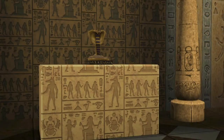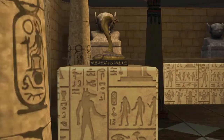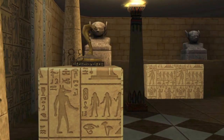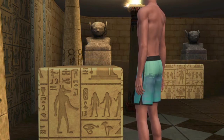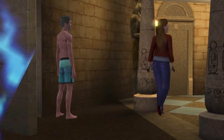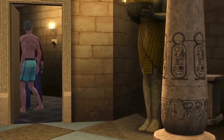He's taken them. Now, the last thing to get is this cobra. It's part of the Egyptian gold figurines collection. Valuable. It'll be a couple of thousand simoleons. Craig will grab that because he's just got to walk straight past it anyway. He might as well pick it up as he goes by, and then he can head into a scary room. He's got to go back out that hidden door that he opened and into the other door just across the other side of that room, and it will lead him into a hallway.